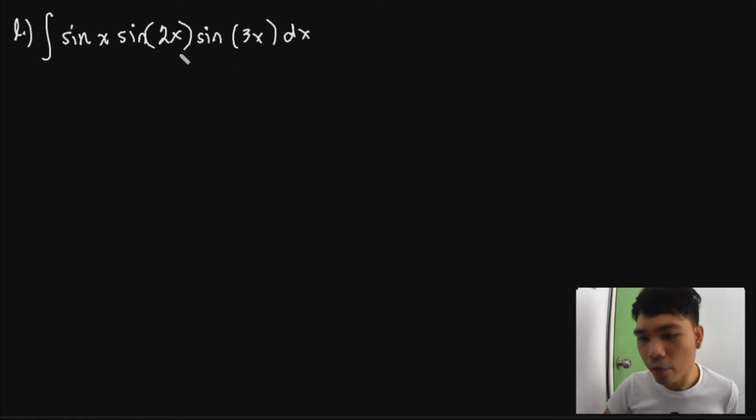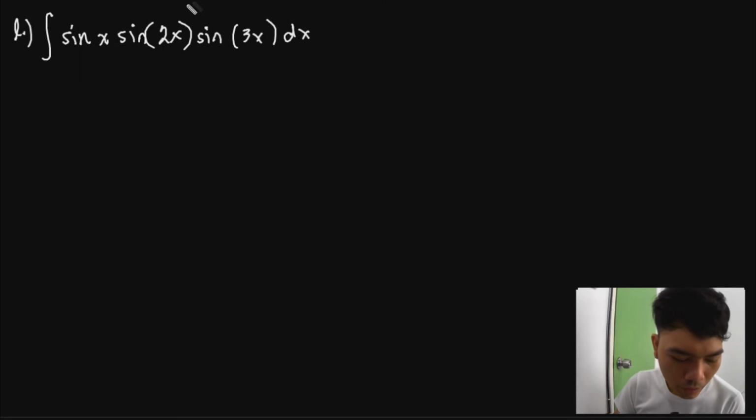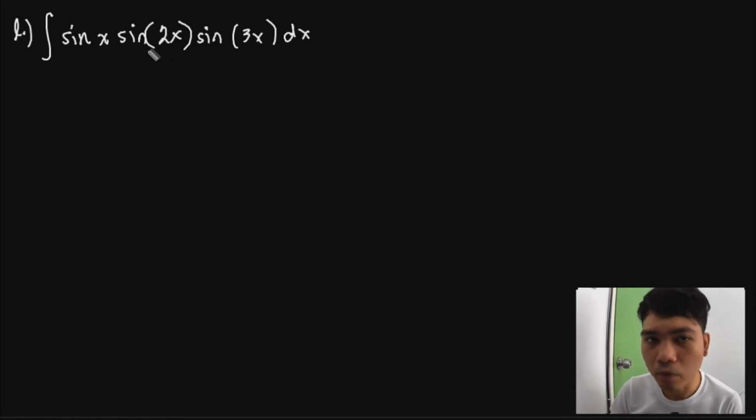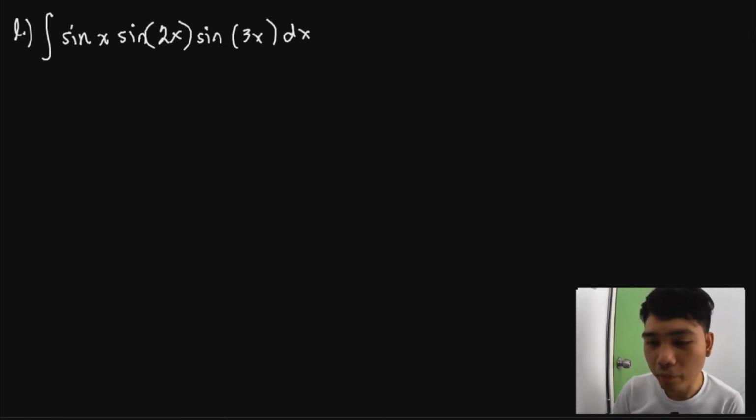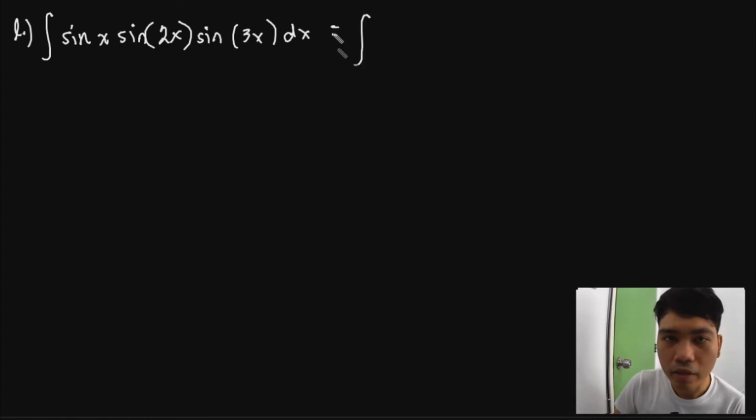So, unahin natin gawin is, pili lang tayo ng dalawa. So, in this case, yung dalawang una yung gagawin ko, but you can freely choose between these three. For example, pwede natin yung 2 and 3, and then pwede rin yung 1 and 3. So, pwede yun. Kung apat pa yan, pwede rin yung 1 and 4. So, basta dalawa lang muna lagi. So, in this case, I'll be doing the first and second term.